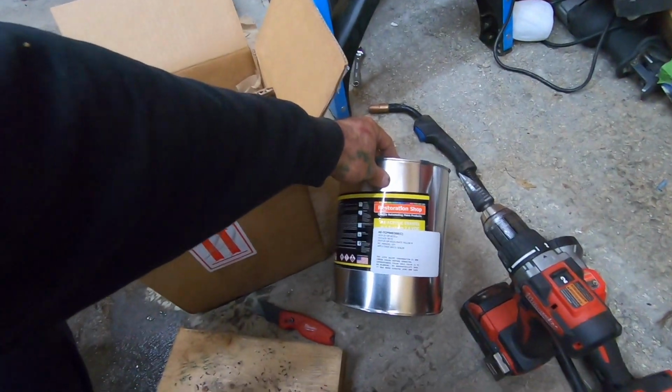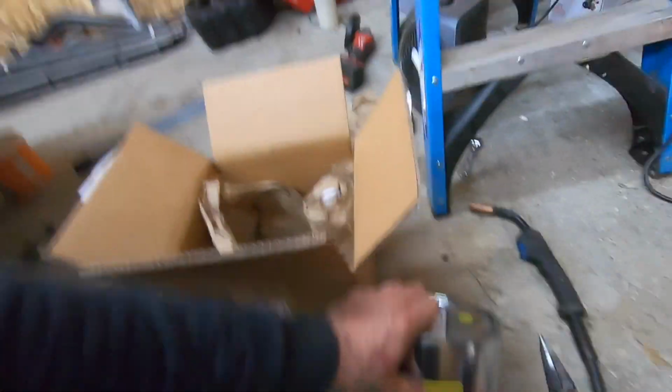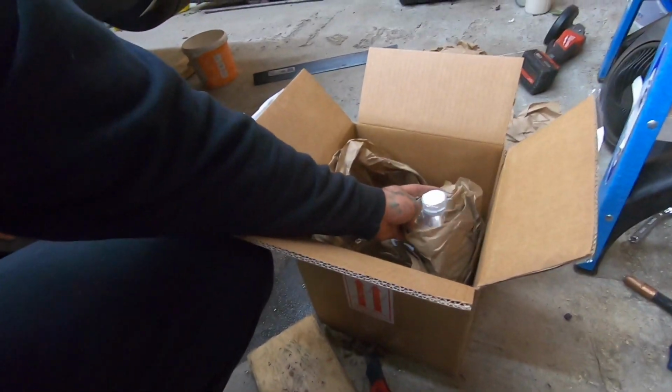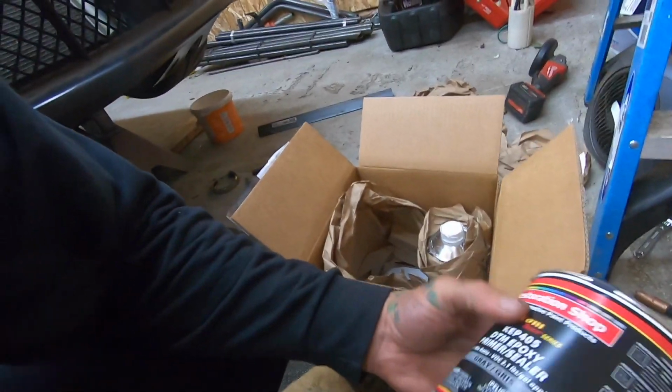So I ordered their gallon of single stage. The reason I went with a single stage is because it's literally my second time ever painting a car, and this is the easiest to spray. Once I get a little bit better, it's just a matter of me sanding the car back down and putting a good base coat with clear and all that stuff. But right now we're just gonna go with single stage, see how it looks and see what I like about it. I did also order primer.